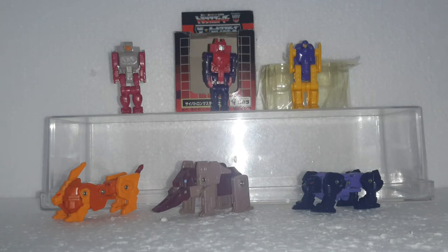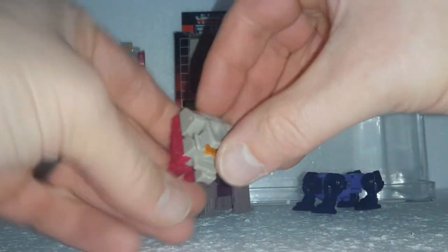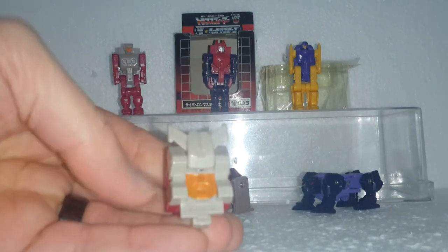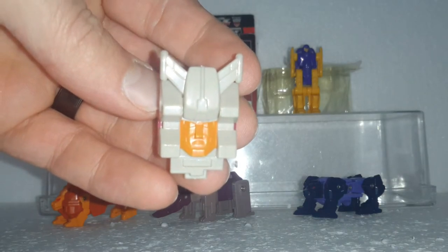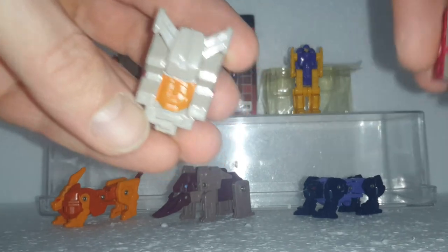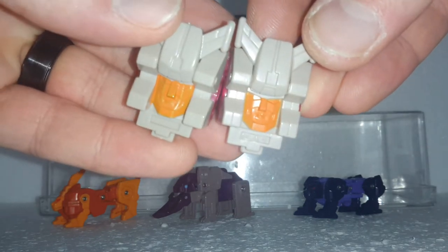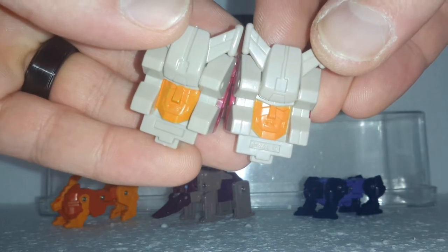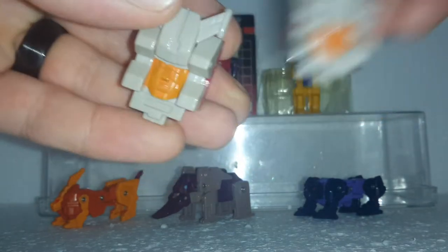Using a knockoff for the demo, Kirk will just fold in half and then this little piece will flip up. Now if you're buying these, the main thing you want to look for is this little box right here. On an official one you'll see it says Takara; on the knockoff it does not. Nine times out of ten the seller will have a picture of the head mode, so just look for the Takara symbol — if it's not there, it's a knockoff.